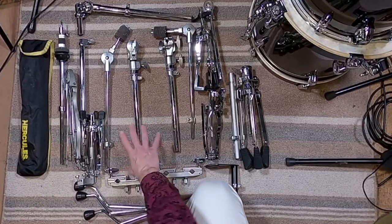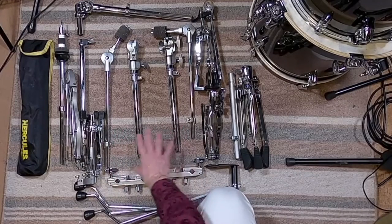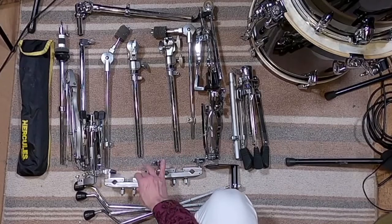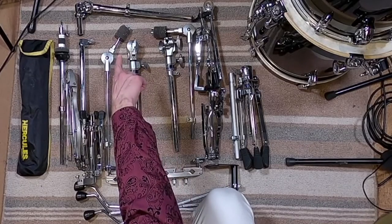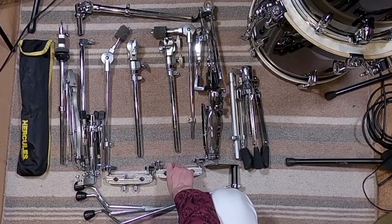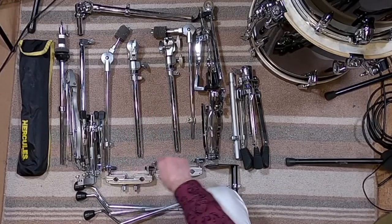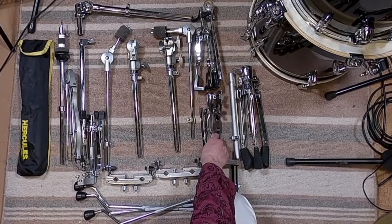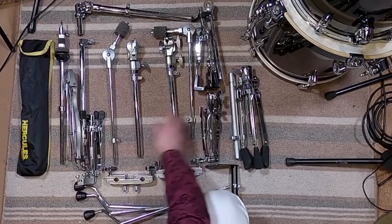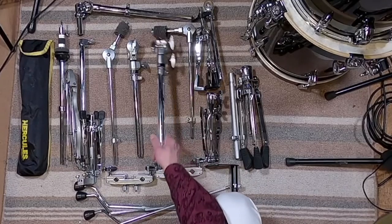This is kind of my piece de résistance — the thing that really blows people away when they see my kit set up live. The cymbal stands — I choose to mount them a little differently. One is mounted on the rack tom arm as you would normally do. The other is actually mounted on one of the legs of the bass drum, and it works great. That's one of the things that saves the most on weight and being cumbersome. I'm using Yamaha cymbal mounted stands and arms — pretty lightweight and very easy.